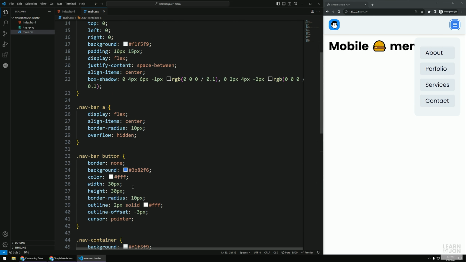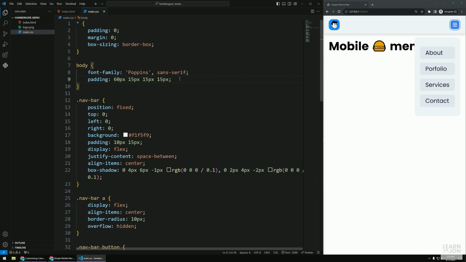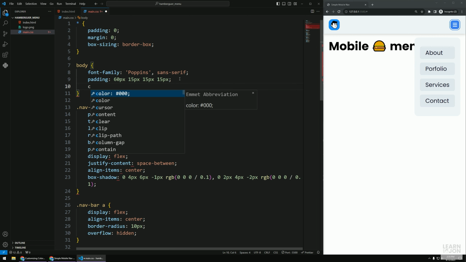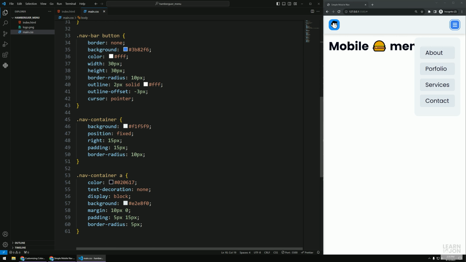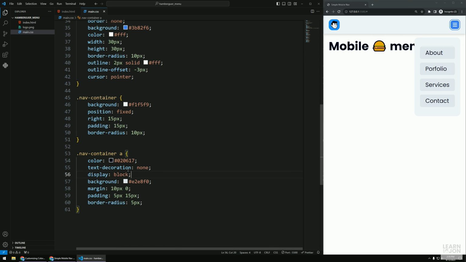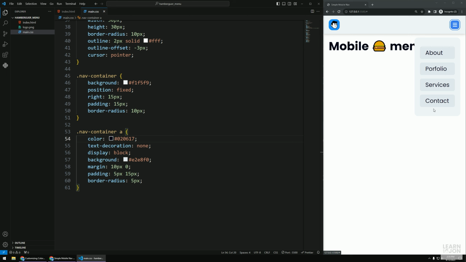There we go. In fact, I want that color for the whole body text. There we go. So let's see if I remove it from here, would it make a difference? Yep. Okay, so I'm gonna leave it as it is. Maybe even more margin the top and bottom of these items.